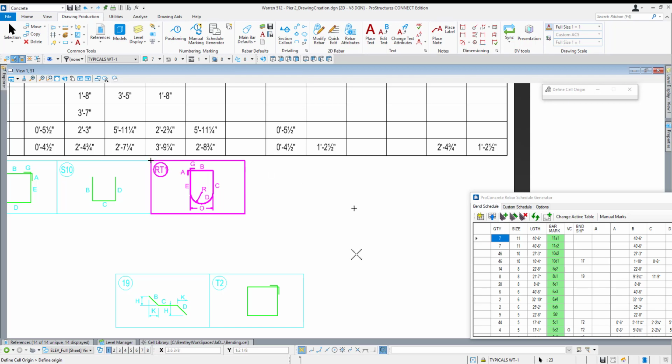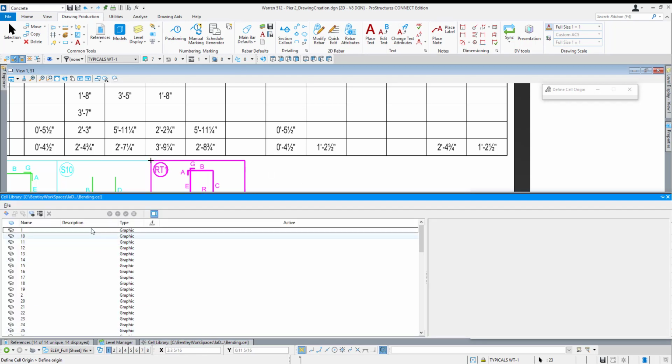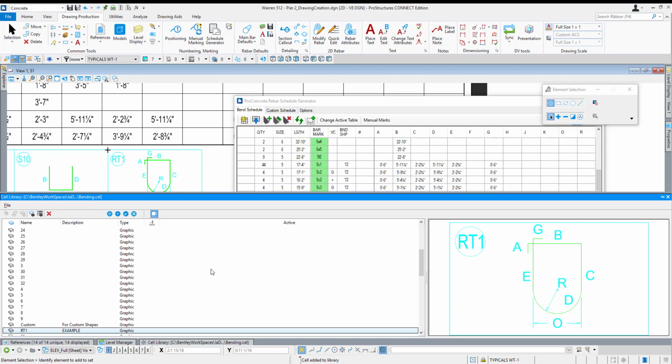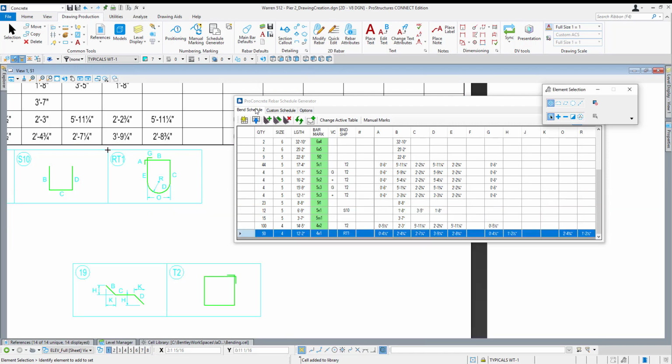You click once, and then in the cell library, just say create new cell, give it the name of the shape, so RT1, and then if you want, you can type in any description you want. And there we go. So that next time we come through, let's say we just needed to place that Venn diagram, I can come to it on the list here and right-click, place shape diagram, and there we are.